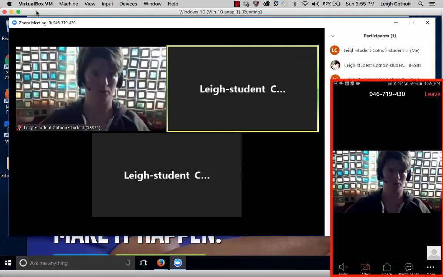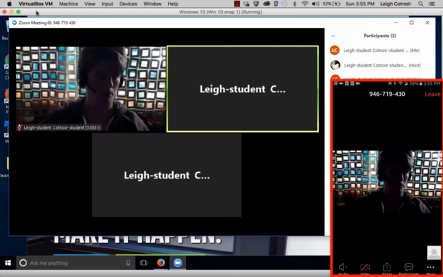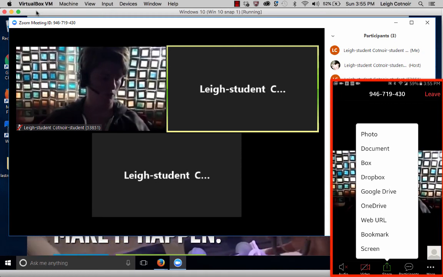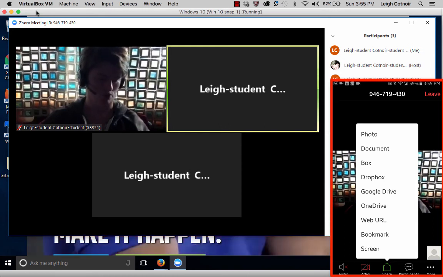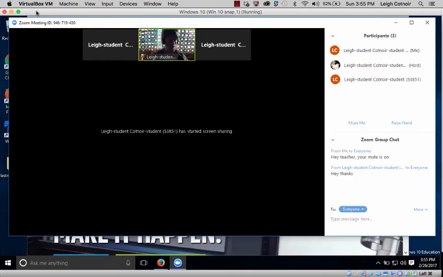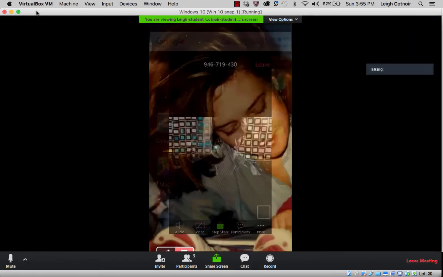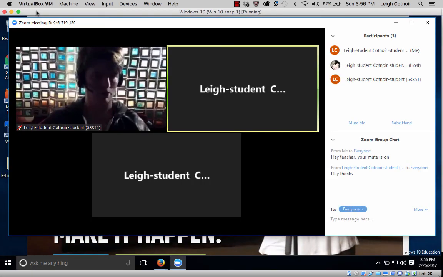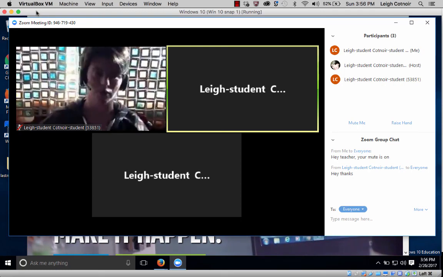Okay, now the other thing that I wanted to show you is that if I wanted to share my Android screen, for instance, I can click on the share button, and you can see that on the Android phone recording, what it's showing you is the different stuff that you could share. And you could go and share stuff from Google Drive, photo, right? You can also share the screen. So I'm going to just go ahead and click on Start Now. And that's pretty cool, right? That it shows you some different stuff that you could actually share, right? Okay, so that gives you some kind of idea as to what you can actually end up doing, right? And if you want to stop sharing, you can click on Stop Sharing at any time, right? So you can show people what's happening on your phone screen as well.